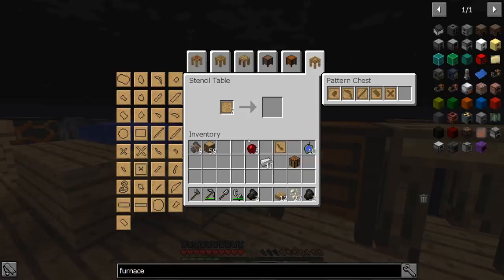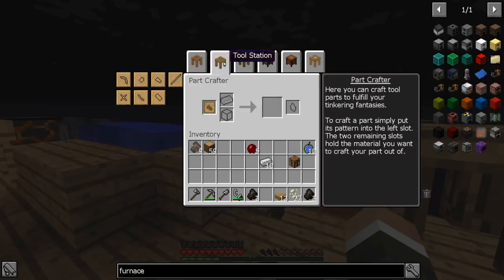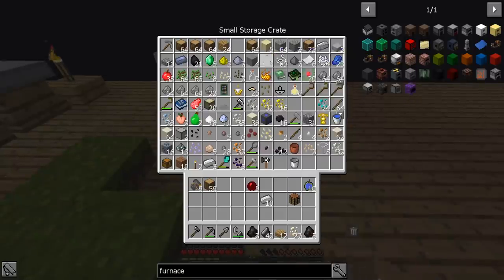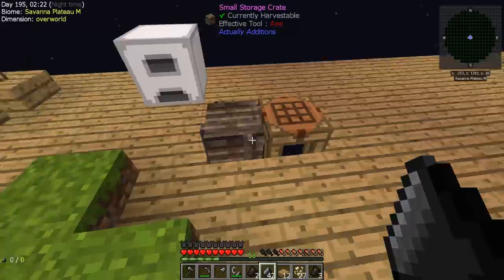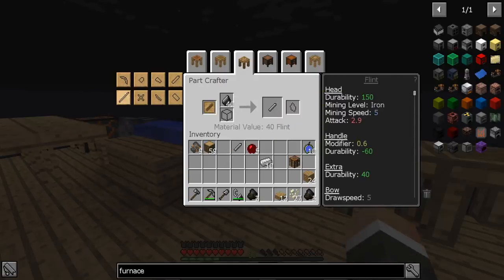While we're waiting for that, actually, let's go back to our table here. We were going to get the wide guard, which we did. And then, let's see here, part builder. We want to get another stencil, right? We also need the sword blade, like so. So, part builder, we'll go with, I guess, a flint sword for now. I assume that's probably still better than cobblestone. Apparently, we should be using wood for our bindings and our rods, because they want more durability. Is that correct? So part builder, we'll make a flint blade, and then we'll make a wooden rod.